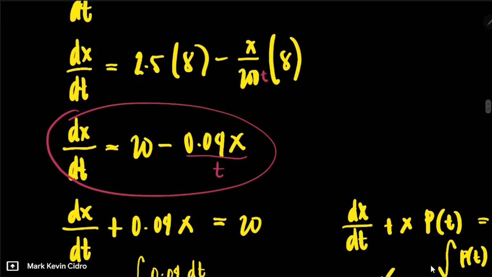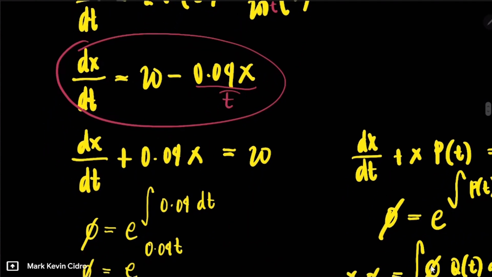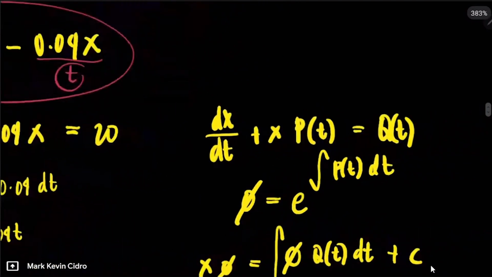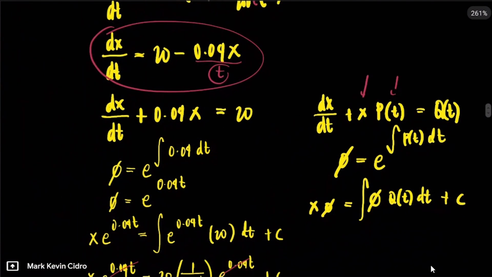Usually the equation involves x and also t, especially if the volume of the solution is not constant. If it is constant, it is only a function of x. Now, for this case, t appears in the denominator. That's okay, because our approach is linear: a function of t, with x.